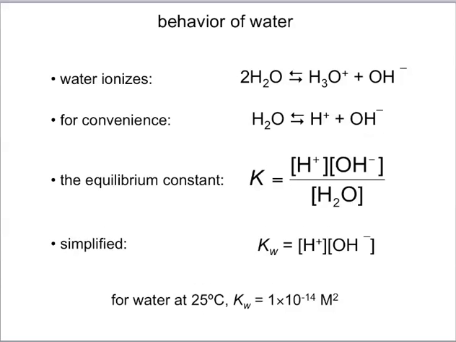Now, of course, we know that the concentrations of hydronium ion and hydroxide ion must be equivalent. So if we take the square root of this, we get the concentration of the hydronium ion or the hydroxide ion in isolation. That's going to be 1 × 10⁻⁷ and you can get the sense of where we're going with this. Take the negative log of that number, you get 7, right? Physiological pH.